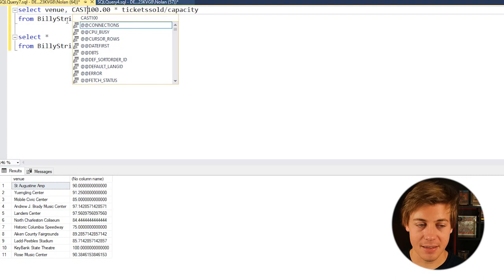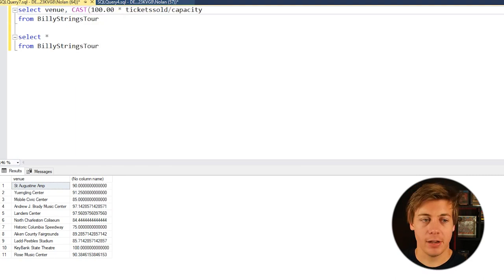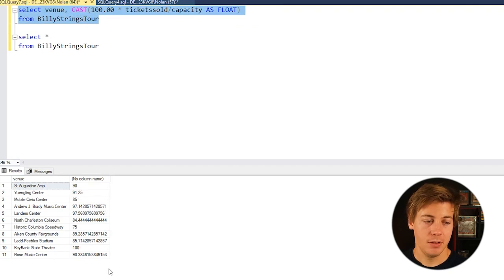So we'll put cast, and at the very end of this, we're going to say as float. Close that off. And if we run this now, already looks better because anything that's repeating with these zeros at the very end of 90 is gone. 91.25, 85, and we're almost there.